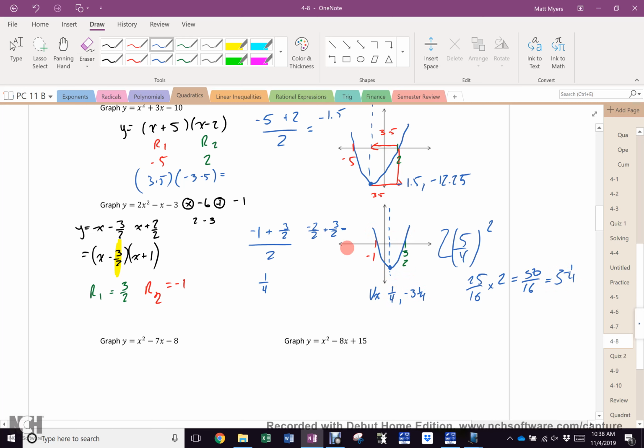If I don't want to do that, I've got to take that 1/4 back over to here, don't I? This has to become 6/4, yes? 1/4 minus 6/4 is negative 5/4. And 1/4 plus 1 is 5/4. 5 times 5, 25/16 multiplied by 2. So I would have gotten the same answer. Who has to make the decision for how they want to approach this? You do. All right? I personally like to use the x and ax squared for myself, because then it doesn't matter if I'm using fractions or not, yeah? But that's just me.